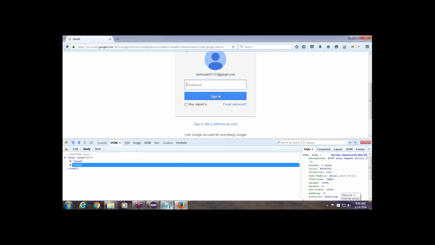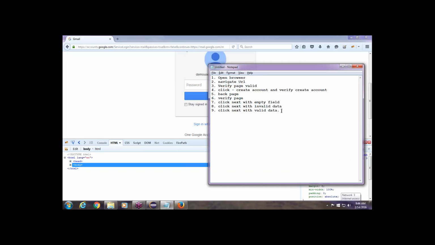So the assignment for you guys is to finish the empty password, invalid password, and valid password cases.